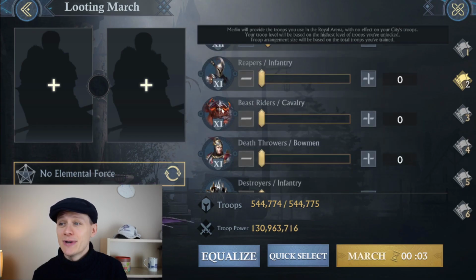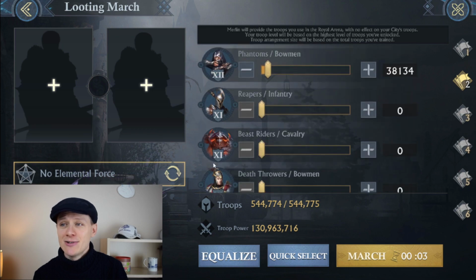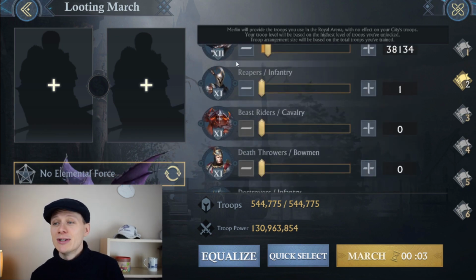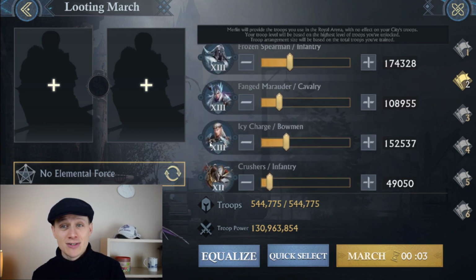So take one troop out, add any low tier troop who's going to do the least change. So let's put in one more Reaper. We've now broken our crit. We have 7 types of troop. This will help make it a much more accurate and consistent test.